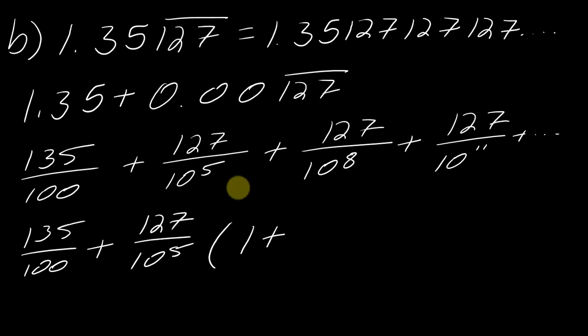So what does that leave me with? One. I factor that out of the first term, that just leaves me with 1. This next term will become 1 over 10 to the third, because 10 to the eighth divided by 10 to the fifth leaves me with 10 to the third. And then the next one will leave me with 10 to the sixth, and so on and so forth.